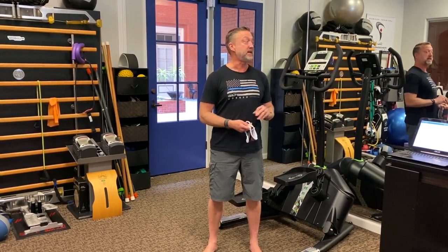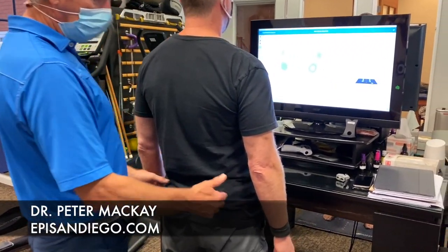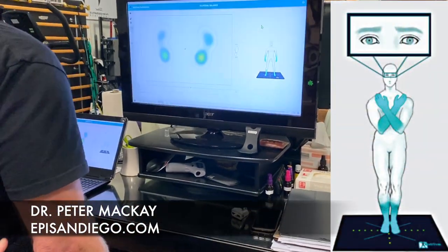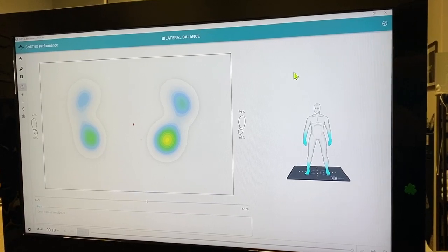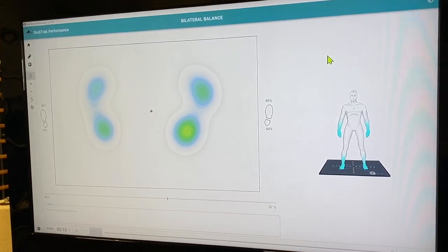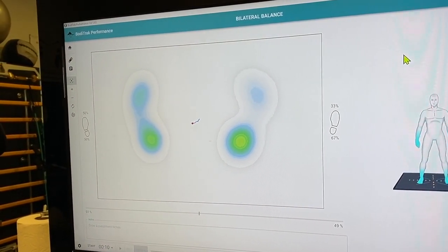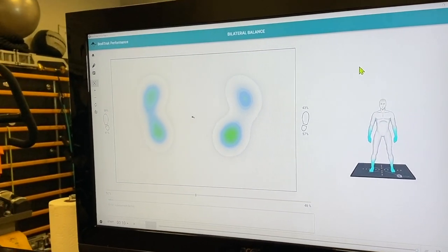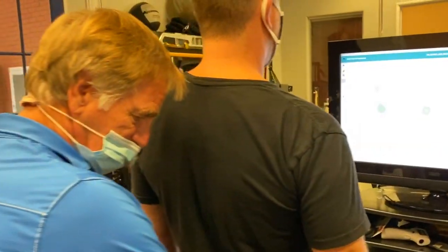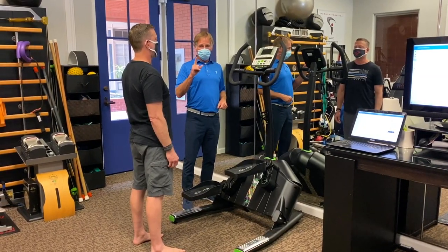So I'm here to show you what the Helix can do, especially if you have a good doctor by your side. One of the first things we want to do is measure the imbalance. Chris was found to have a little shift in his pelvis, and we're going to use the body track to help identify it and help him feel where he should be. As we look at those numbers — 57 on the right — as I take Chris tall and vertical to neutral, he'll tell you right away that feels a little strange, but we're almost at neutral.